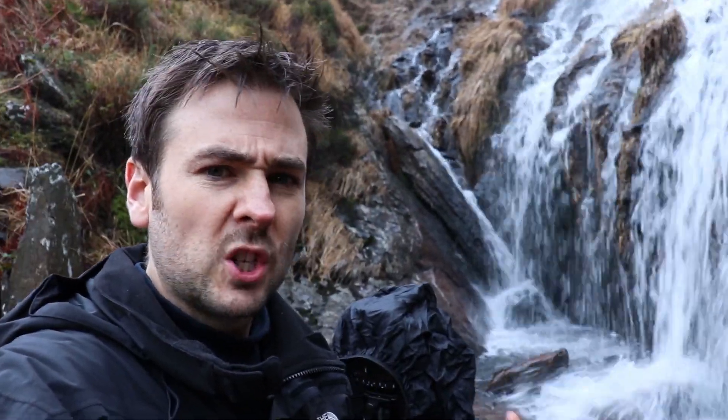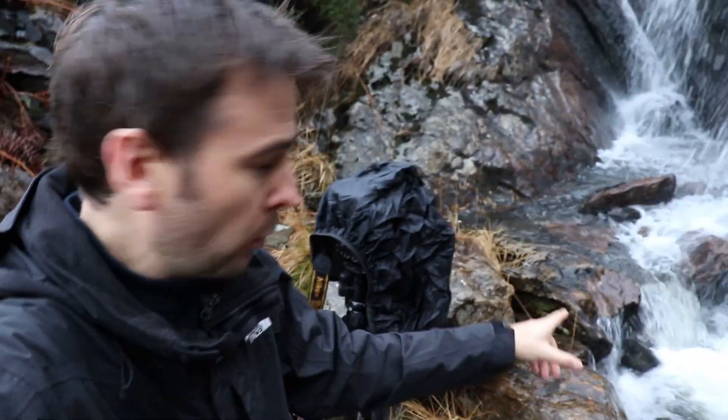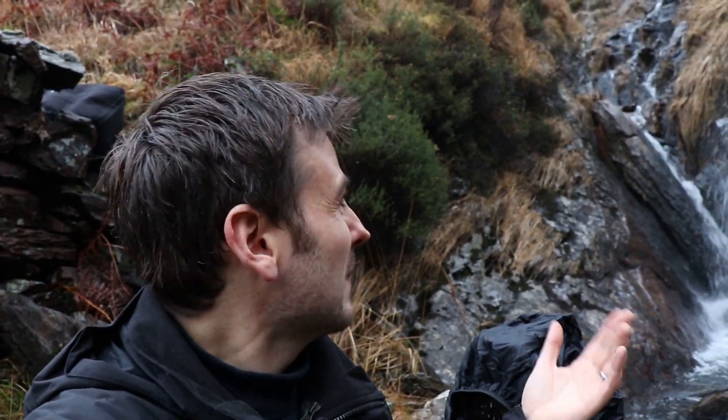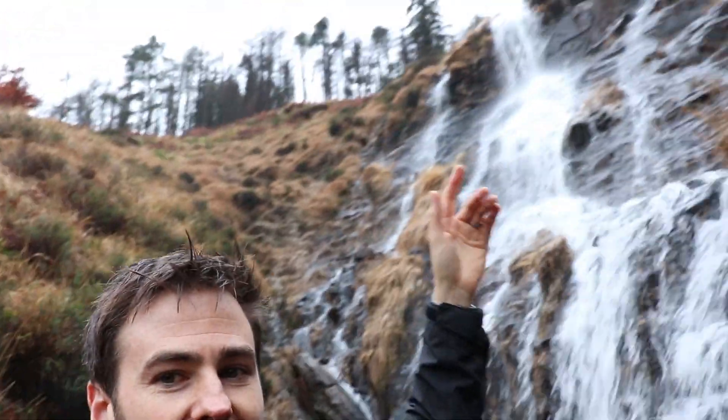Settings-wise I'm shooting at f11, half a second to get movement in the water, ISO 64 at 18mm - I really need to shoot very wide to get this huge waterfall in one single image. I'm probably going to focus stack this because the boulder in the foreground is very close to the camera and won't be sharp at f11 in a single image, so I'll be looking at a two to three image focus stack. I'm also going to use a circular polarizer to take glare off the water and rocks, plus a two-stop soft edge graduated ND filter because the sky is really blowing out in test images.